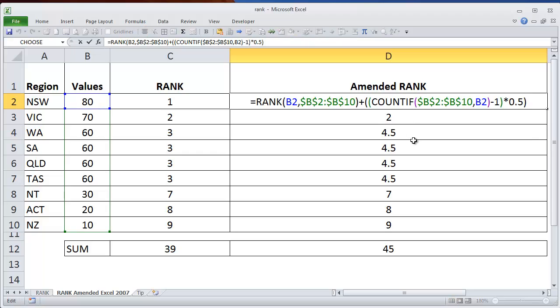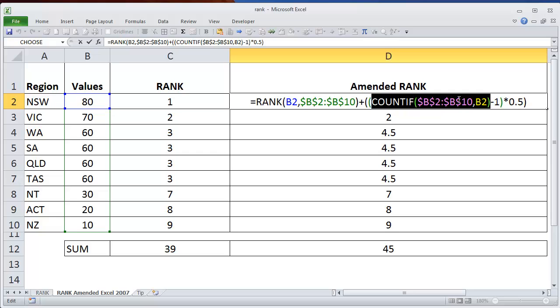Now this formula is slightly more complex because we have to adjust the rank function. So we have the standard rank function at the start, and then all we need to do is basically add 0.5 for each extra value. So each tie, each extra value that matches, has to be added, so we have to add 0.5 to the result. So we ended up with 3.5, then we'd end up with 4 and 5, or 4.5. This one has a four-way tie, and so this section counts how many times the value appears. So if it appears once, we subtract 1 from it to give 0, and we multiply 0 times 0.5, so that's a 0. So if it's only there once, we don't do anything.